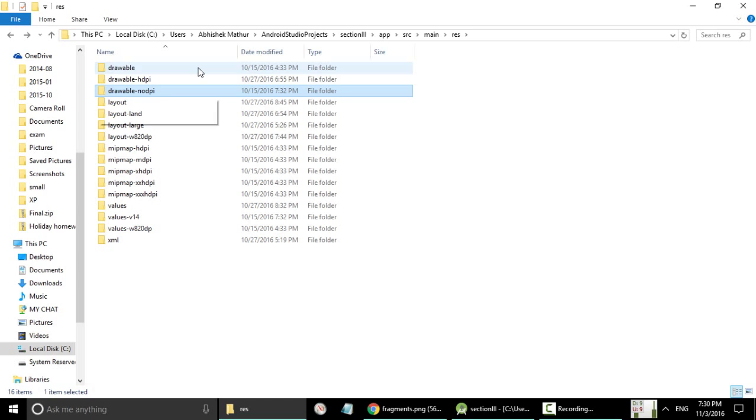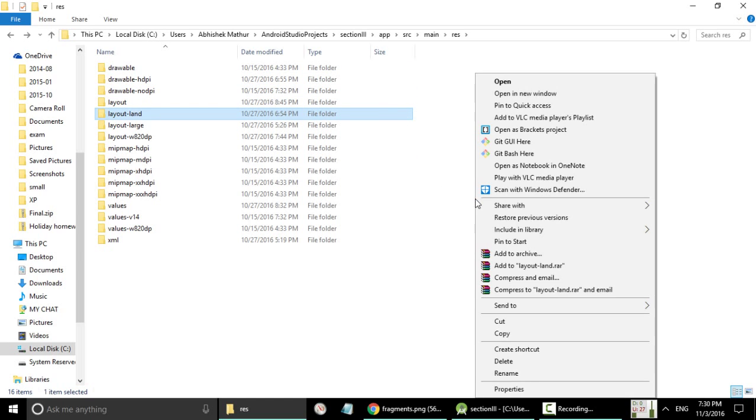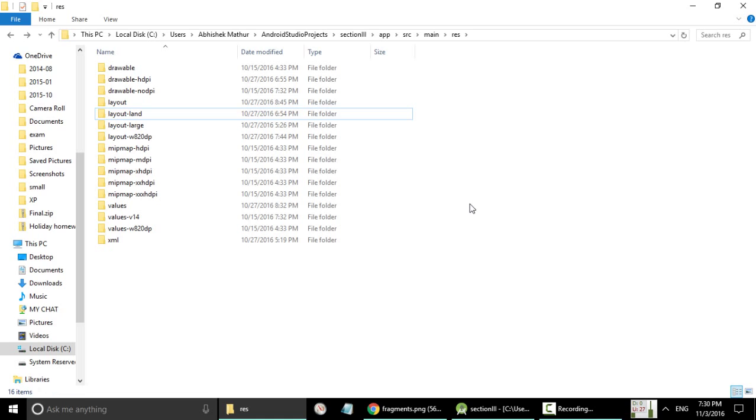You can also use qualifiers in the folder names. Qualifiers tell in which condition the resources have to be used. Android first looks for the resource name plus qualifier in the folder name of a particular resource subfolder, and if it is unable to locate the specified qualifier, it falls back to the default layout.